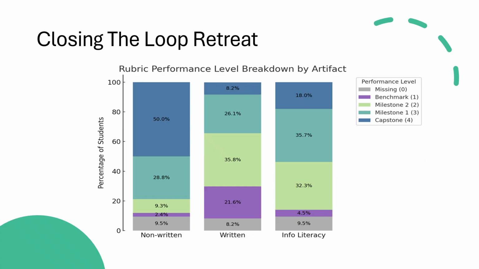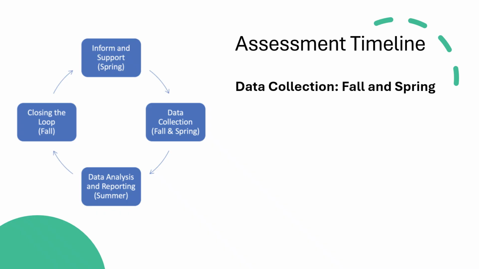Each assessment cycle spans 3 years with 4 overlapping phases, as you can see in this diagram. After informing and preparing campus at the end of the previous year, we collect data in the fall and spring semesters. We analyze data in the early summer, we reflect on the results of assessment in the early fall, and then we begin it all again. We were still wrapping up last year's reporting while this year's data collection began.